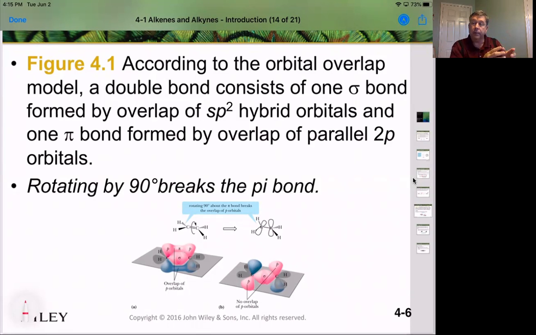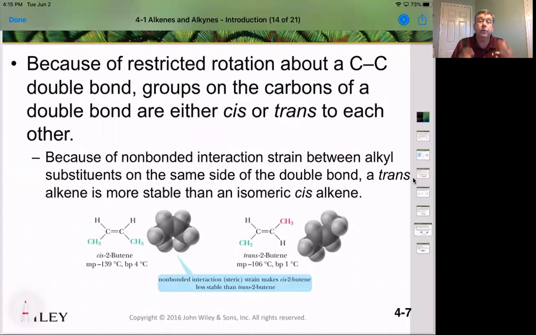When we had the alkanes, those are sp3 hybridized, and we have free rotation around that bond. But because we have those p orbitals overlapping to make that pi bond, we no longer have free rotation. Our trigonal planar structure is flat and does not rotate over a double bond. Okay, what does that mean? If we do not have rotation over that double bond, that means when our substituents are on the same or opposite sides, they are stuck that way. Therefore, we have to consider that they have isomers.